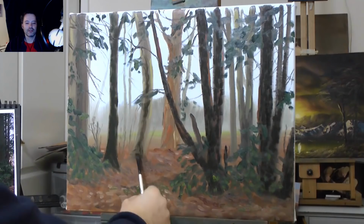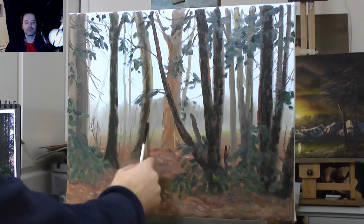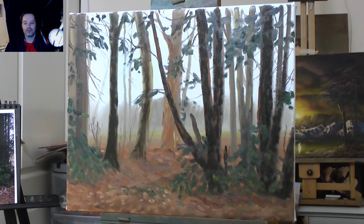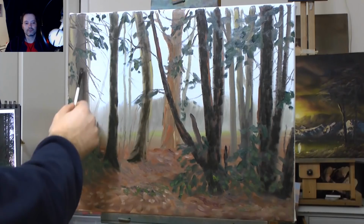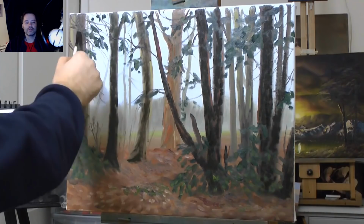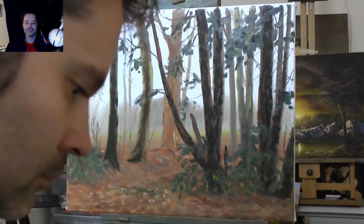I'm not saying painting tree landscapes is easier than painting portraits, though. I think it's the same. It's all the same. It's just some are more mentally taxing than others. I'm sure once you get used to painting people and faces, it becomes easy. My nana always says to me that landscape painting is harder than portrait painting, because a portrait painter only has to learn how to paint faces, whereas a landscape painter has got to learn how to paint everything. And I never really thought of it like that.